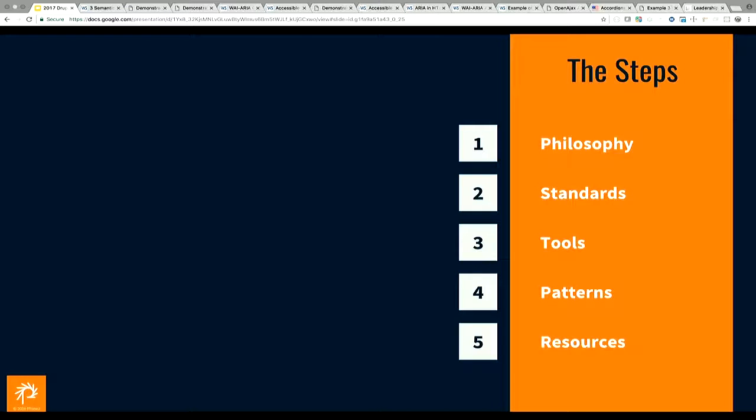From a philosophy standpoint, you want to use the correct HTML tags to convey proper semantic meaning about your structure and context. You want to be aware of the standards for both HTML and the accessibility standards, know what they are, and adhere to them. Then use them to augment your site's information with metadata. There are different tools, and we're going to talk a lot about screen readers here, and then some tools that will help you test and keep an eye on the accessibility of your sites.